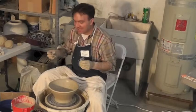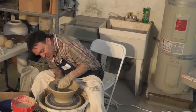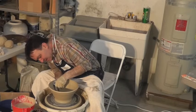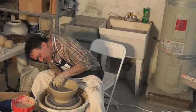So I'm going to do a couple of passes. One more. Strong outside rib, doesn't move, solid as a rock. Inside rib is pushing the clay outward into the outside rib and is stretching the clay outward in a very supported fashion along the edge of the rib.